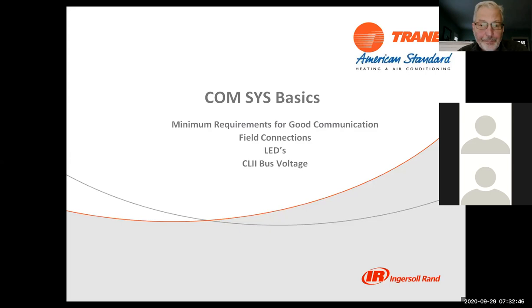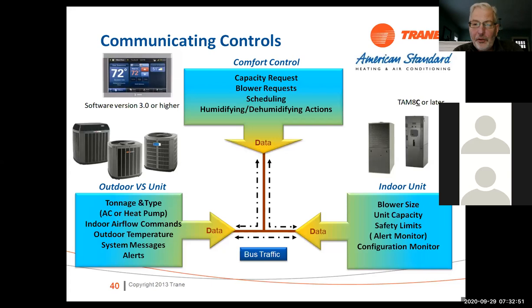All right, minimum requirements for good communication. This system operates a little bit differently. The way that the variable speed equipment works is that the capacity request is done all by the thermostat. The thermostat creates something called load value or load demand. And when it gets to a certain point, it triggers the system to go into operation. The higher the load value, the higher the speed of the equipment, okay?